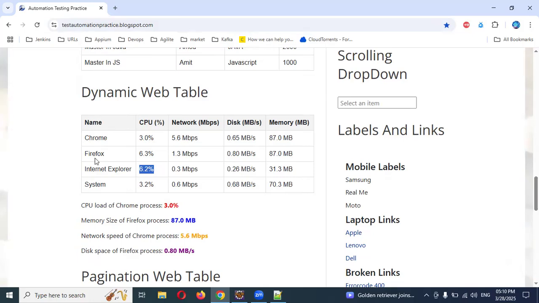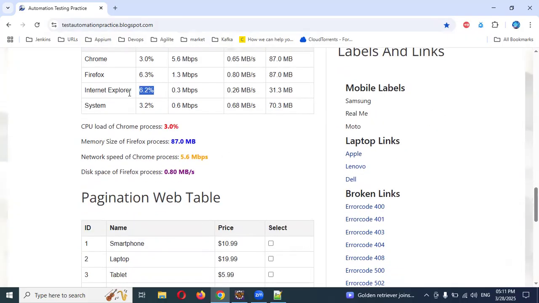The values will be here only, but the positions will change. The headers also will change. Except for the name, the remaining things will change. Name will be present here only, but the values will change accordingly. Those values we can also see down below as well.